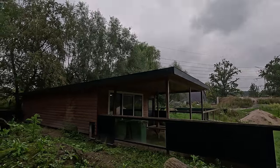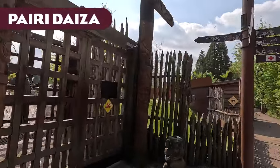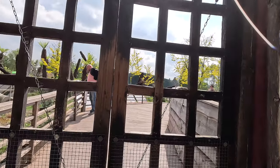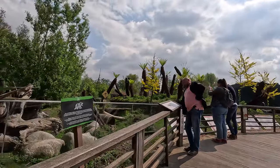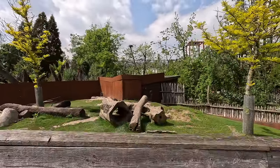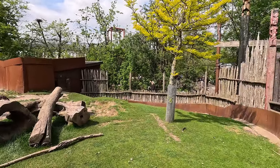A lot of wombat habitats still have a lot of greenery in them, as we'll also see at the next zoo, Paridaisa. Here we are entering the Australia section, which is a walkabout for wallaby and such, but there are also some other enclosures you can look into. Here is the wallaby enclosure, but on the other side is what we're here for today — the wombat enclosure.